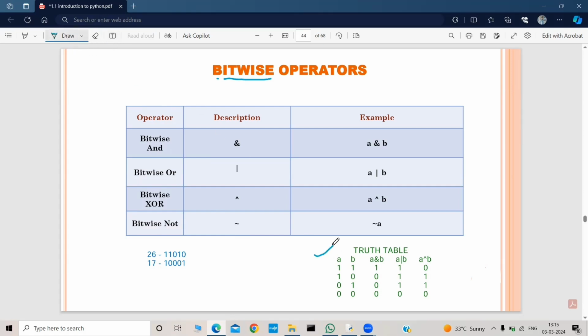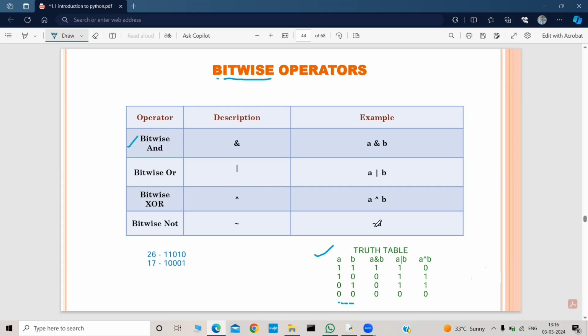And this is the truth table. Basically, this truth table consists of all the possible cases and their results. We will build the possible cases with zeros and ones. The possible cases are: both operands are 1; the left operand is 1 and the right operand is 0; the left operand is 0 and the right operand is 1; and both operands are 0. And now the bitwise AND.